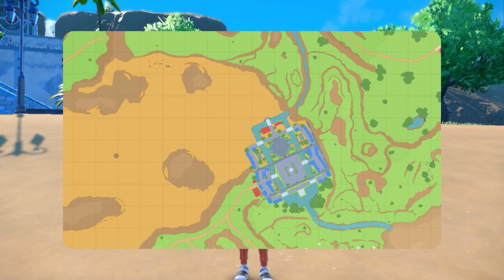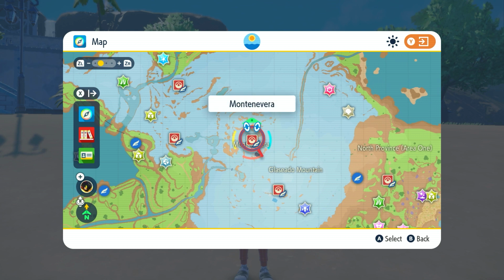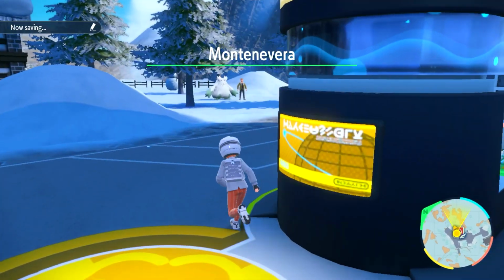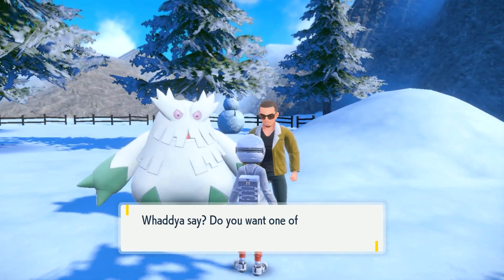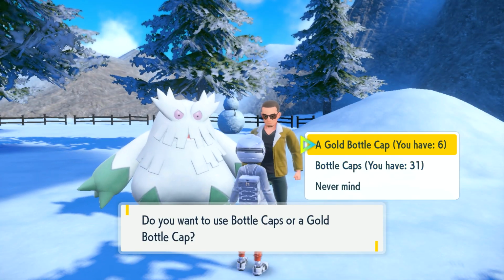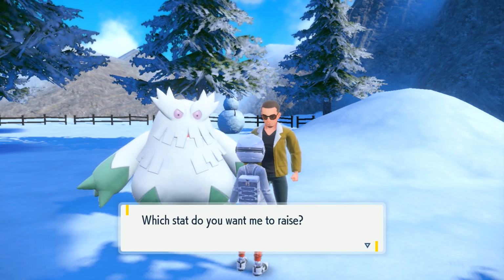So after you have enough bottle caps, we are going to go to the ghost type gym area here in the snow region at Montenevra, and we're going to fly there. Once you're here at the Poke Center, just run behind it here. This is where you're going to hyper train those other stats. This will require bottle caps. So we're going to select Glamora, and if you do a gold one, it's going to make all of them best. I don't want to do that. I'm just going to use bottle caps because I have enough of each.